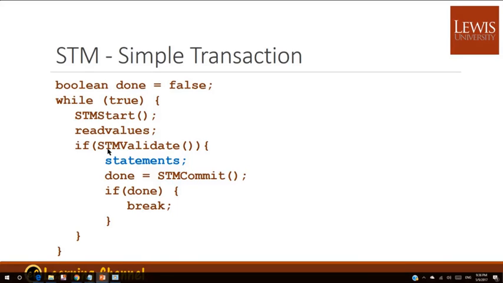And if we can write, we check STM validate. So this is actually the wait signal. If it is validated, then we do the transaction and perform the STM commit. And if it is done, then we break, and this break will break the whole loop.